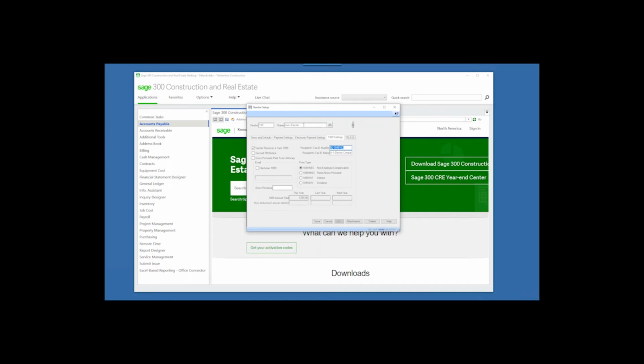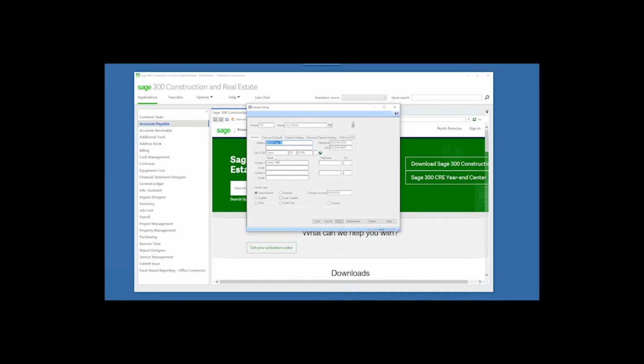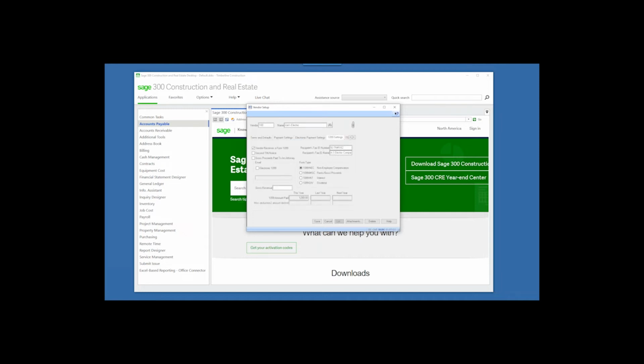So when you enter it this way, the system automatically, when it prints the W-2, will print it to A1 Electric Company, DBA Joe's Electric. You don't have to enter the DBA anywhere. Now, I know that some of my clients who've been on the system a really long time, before Sage introduced this, actually put it somewhere in the naming convention or the address. You don't have to do that. You can have the DBA name be the name of the vendor, and the tax reporting name is in the tax recipient ID name there.